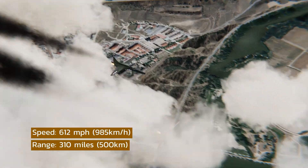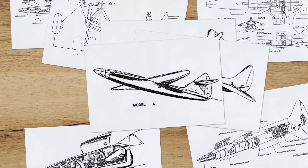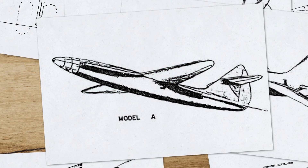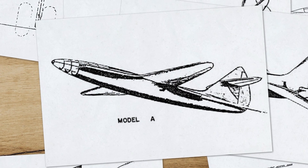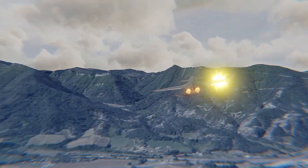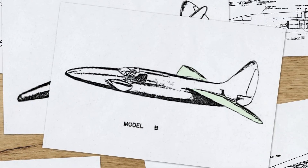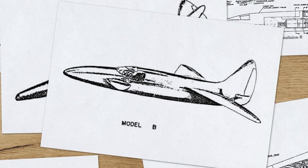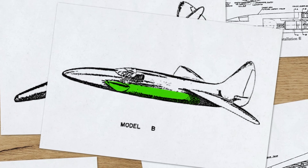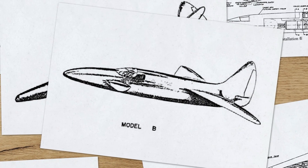That range is pretty small, but back then jet engines were very inefficient. Using the P-38 Lightning as a base, the engineers first gave it a conventional mid-wing layout with a prone-seated pilot to eliminate the bubble cockpit and improve aerodynamics. But this would cause all sorts of issues with the guns. Next they came up with a rear-wing design, placing the engines at the back of the plane and giving the pilot a more conventional cockpit, but the engine intakes on the side of the pilot wouldn't supply enough oxygen to reach the required speed.